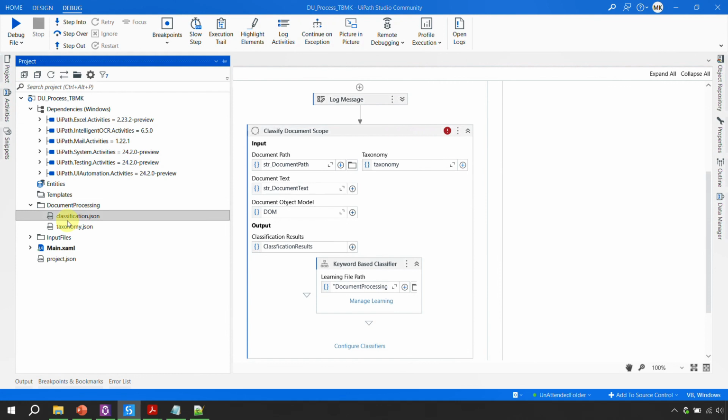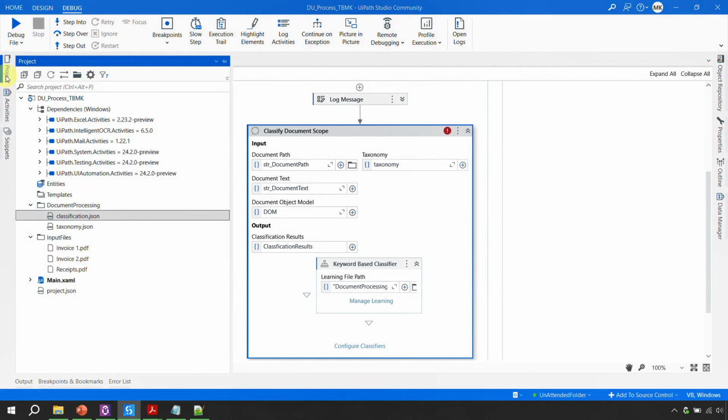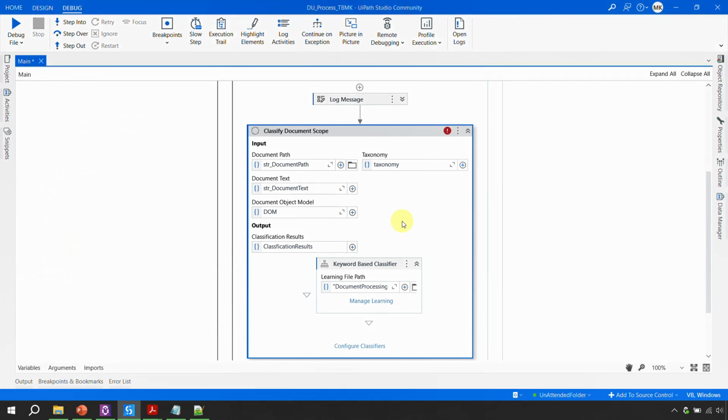So I have different kinds of documents. I have invoices, I have receipts, I can have passports, and then we have seen that we have different types of classifiers, machine learning, keyword based classifier. Now UiPath is asking me, how would I know which document you want to classify with which classifier? Chances are in your project, which might be a real-time project, you want to classify the invoices only with the keyword, but for the receipts you want a machine learning based classifier, or maybe for the passports or any other document you want another type of classifier. UiPath is not going to take that decision for you. You have to tell UiPath, and that's what this error means.